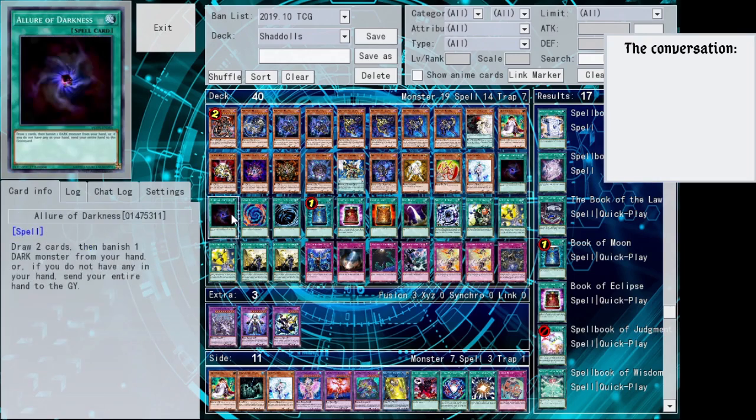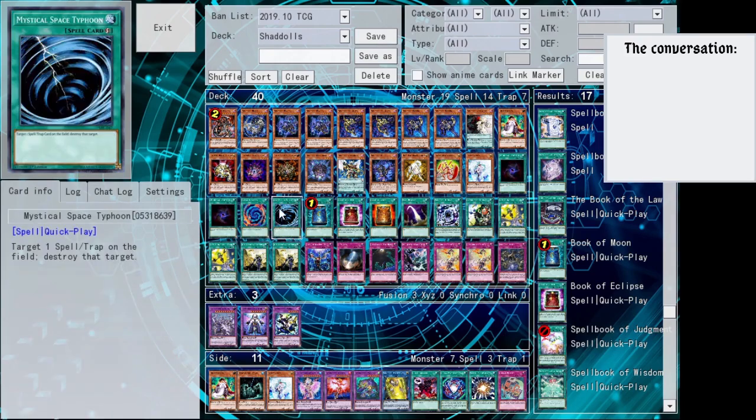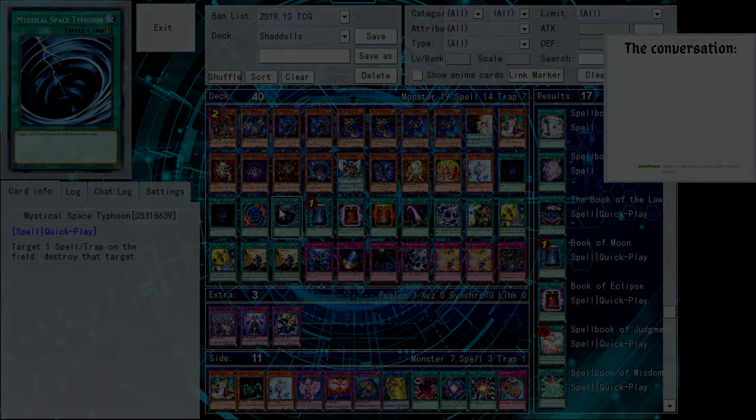2 Allure I still think is wishful, but still less wishful than a Super Poly. MST is just your placeholder for generic spell trap support destruction.